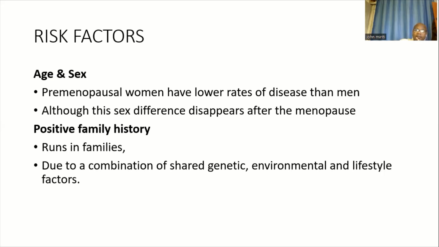So if there is a positive family history, if the problem runs in the family, if we have a blood relative who has a history of coronary artery disease, it most likely runs in that family because of genetic determinants. So environmental factors and lifestyle also increase risk. For example, if you are genetically predisposed, and you are also living in an environment where you have stress and also lifestyle factors like obesity, definitely there are higher chances of you developing coronary artery disease in this type of people.